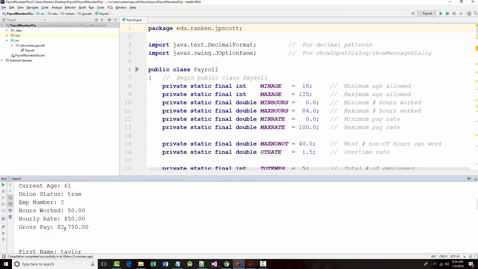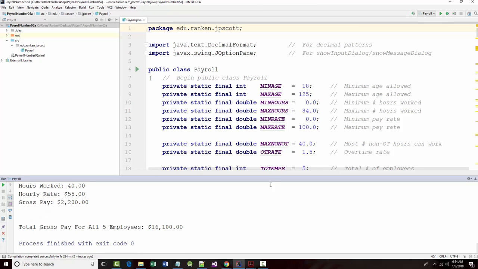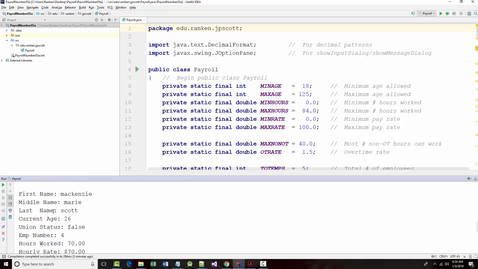Sandra, $2,750, so that makes $3,750. $4,200 and $3,750 is $7,950. $7,950 and $5,950 is about $13,900 if I'm adding right. $13,900, $14,900, $16,100, and it looks like that was verified here. All right, so everything is working.